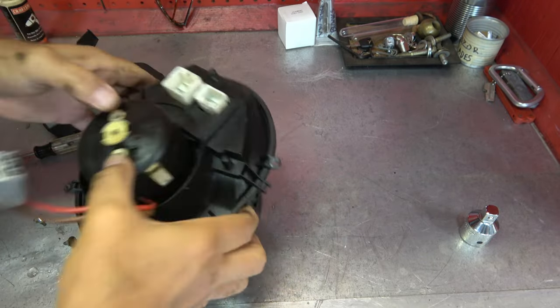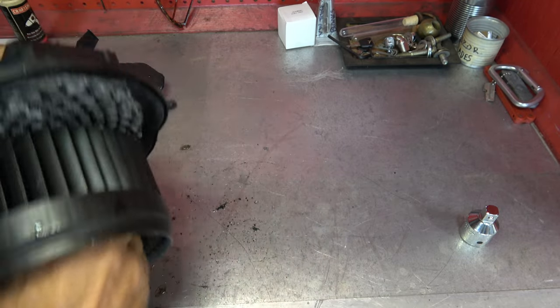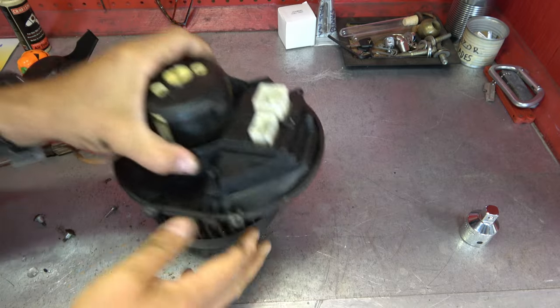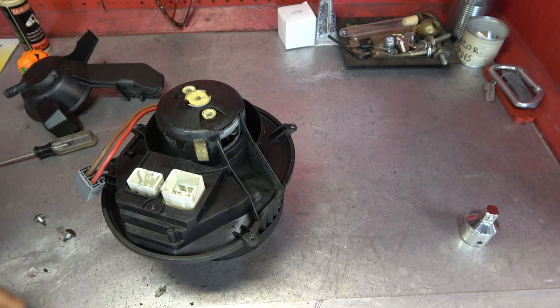Come on, baby. I was hoping it would slide out easily. Usually they do, but this clearly has some issues here. So I'll work on that for a second. We'll get that loose, and then I will replace this as well. Hopefully we will have a solution to our problems very quickly.